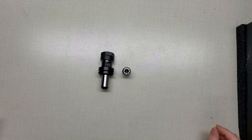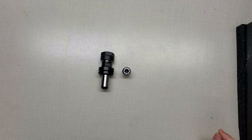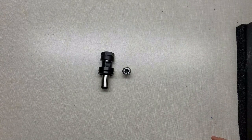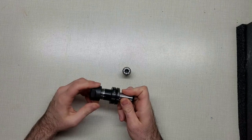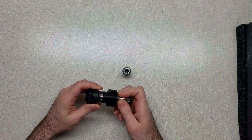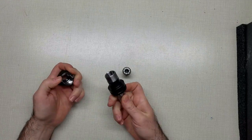Welcome back. Today's project involves making the best of a bad, or of a poor investment, we'll say. I know I'm not the only home shop machinist that's taken a gamble on cheap import tooling and lost. Sometimes it's really good. I've got a set of 1, 2, 3 blocks that are actually pretty spectacular. But it was not the case with these.